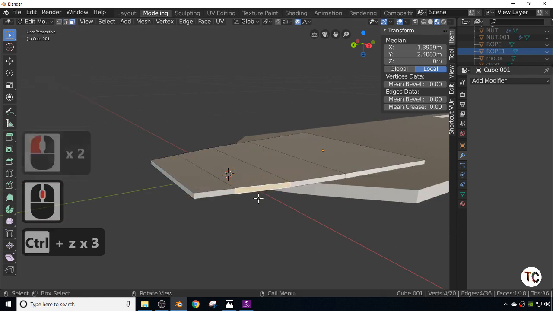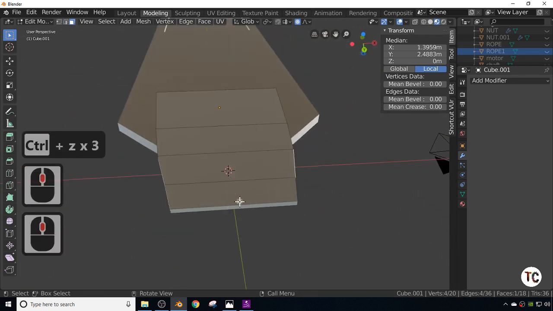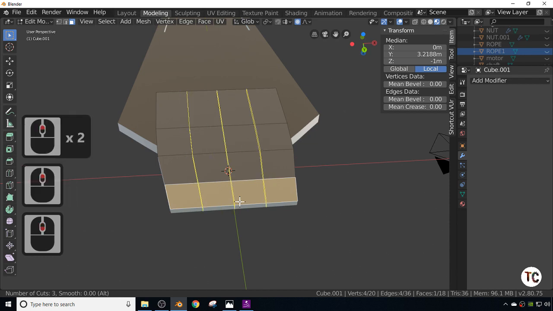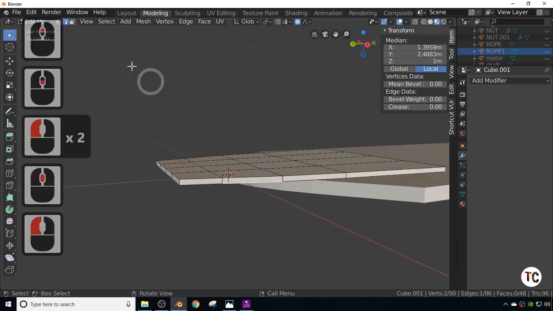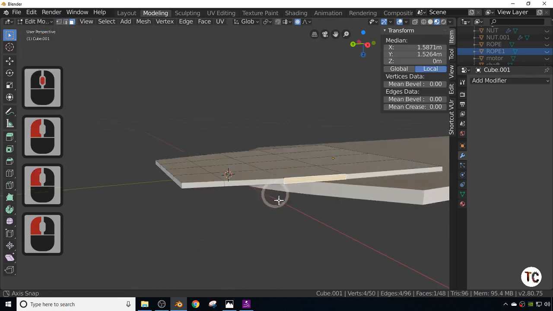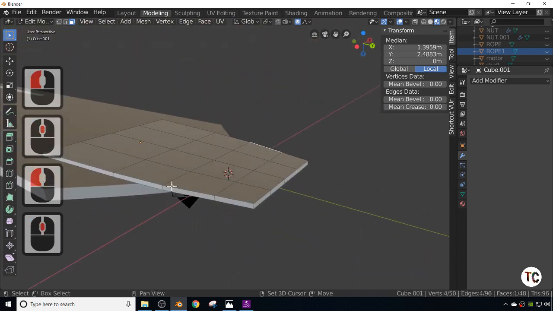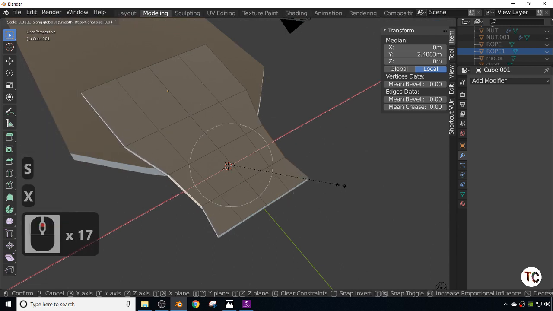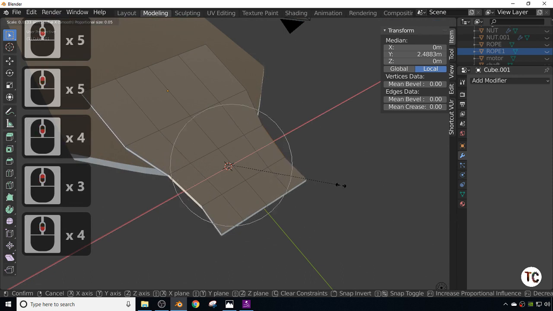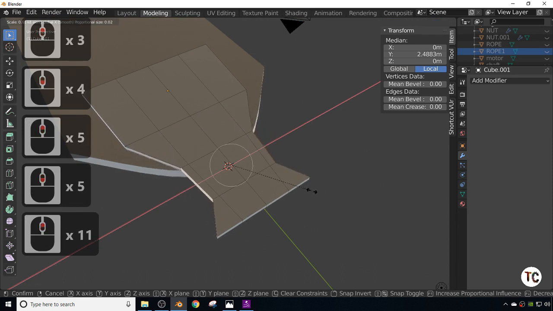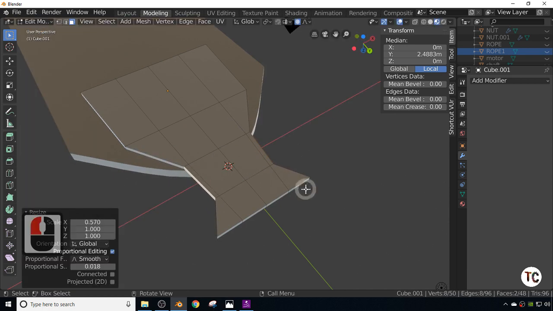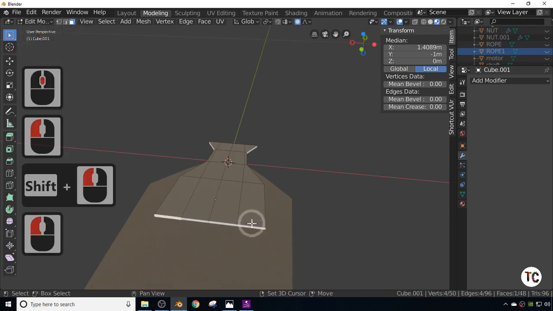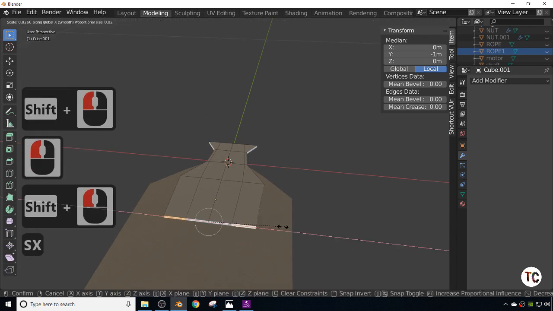In fact, I'm not going to subdivide it yet. Control Z undoes a lot of things, so I'm just going for the rough shape first. So select the edges, and scale in X. By using the mouse wheel on the proportional editing there, we can actually scale in different bits, and that's what I'm doing here now. So, scale in that, I'll do the same with this one. So I'm just going to scale in them edges individually. So scale X.